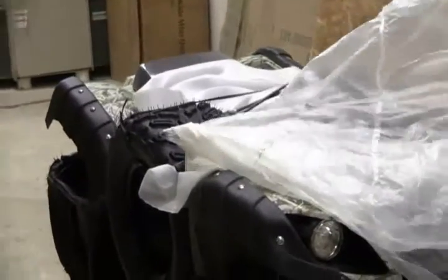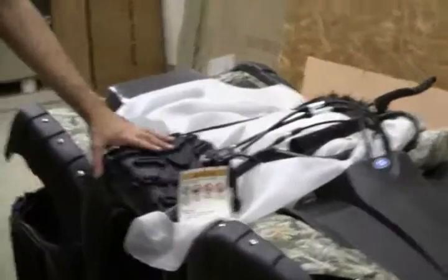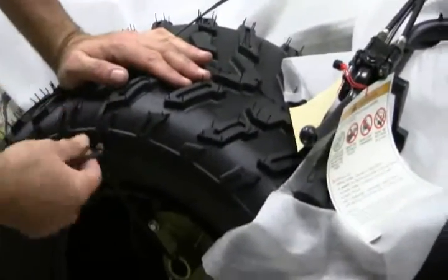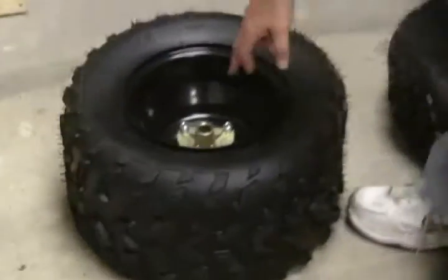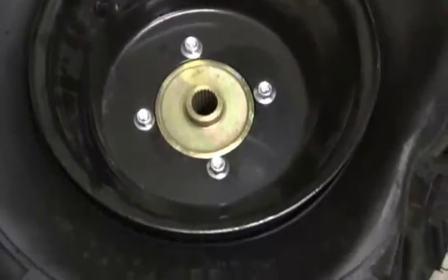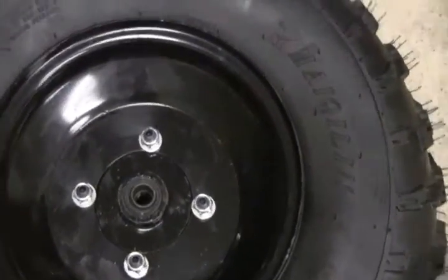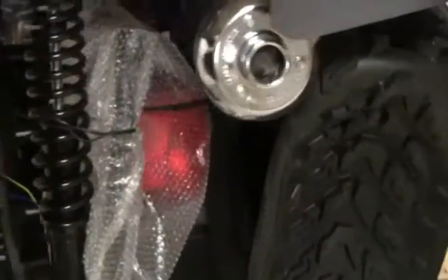Next step, pretty obvious, is to take out the plastic on these, get the plastic off. We're going to take the tires off. The tires do not come with air, so you've got to put the air in. Be gentle so nothing breaks. Your back tires have a spindle in them. Your air valve obviously goes on the outside. And then that's your front tire. We have the other tires back here — just untie this and put everything out.